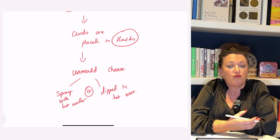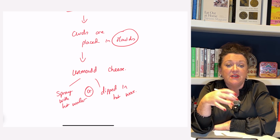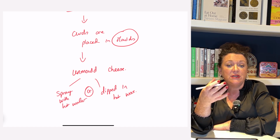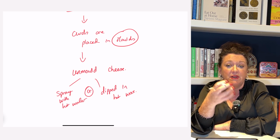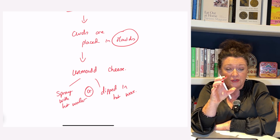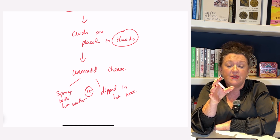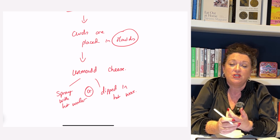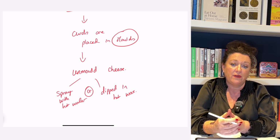Then they're left to ripen and mature anywhere from 2 months to 2 years, and the idea is to develop the flavour while they're left to ripen, and the longer we leave the cheese, the stronger the flavour. Now some cheese, for example, like a really good Parmesan, could be left in an environment that is strictly monitored. Most cheese is left to ripen and mature in an environment between 12 and 15 degrees centigrade, but it must be monitored constantly because you don't want a situation whereby if the temperature is altered, then you have unwanted mould growing on the cheese.